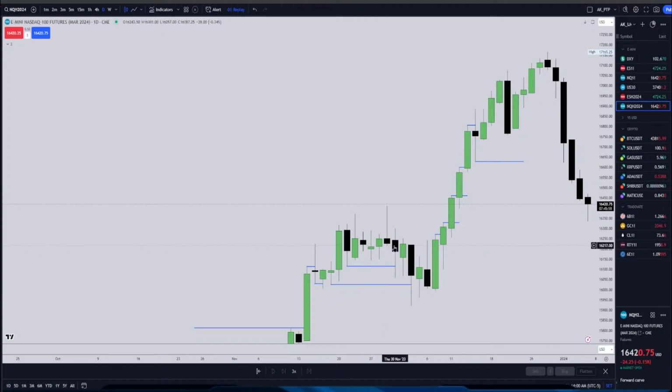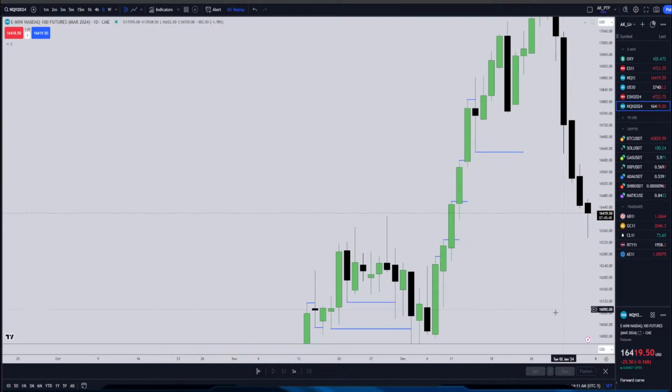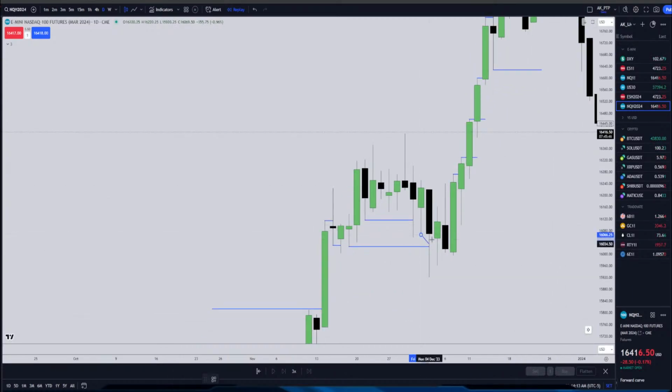Now sell side closed below, like the previous day it closed below here. So this sell side was the target, inside candle. The next time it took the liquidity from this low and failed to close below all those levels. Okay, so this level and this level, it failed to close below those. So this sell side is not a due sell side. Now the next time I don't have a high here, but that opening price is my high. That's my high. Okay, so this is where I'm looking into buy long trades only.